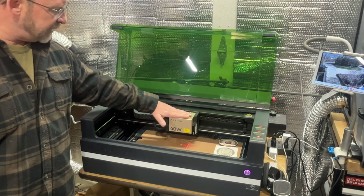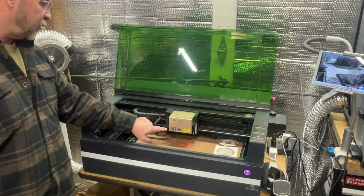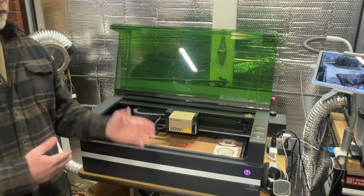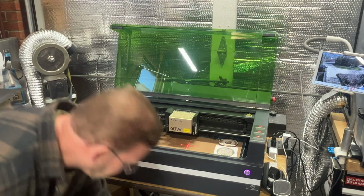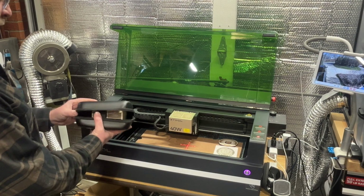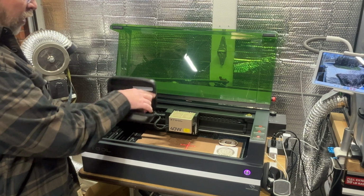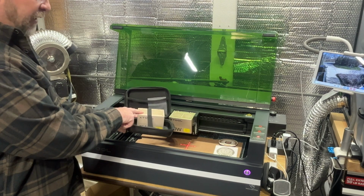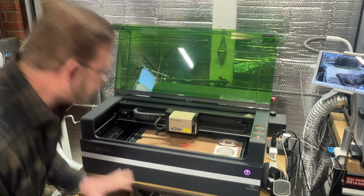It also has replaceable laser heads. So right on here is the 40 watt laser head. This one is for cutting mostly soft materials like woods, but this will also engrave things like slate and stones and things like that. Now, they also sell other laser heads for it, and that's what I have here. And this is the IR 1064 2 watt laser head for metal. So that's why I have both heads for this machine, and it's really cool.